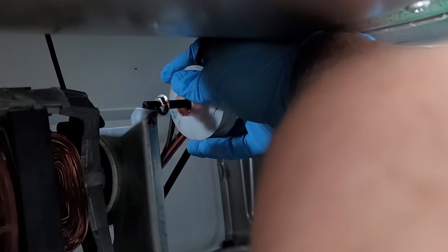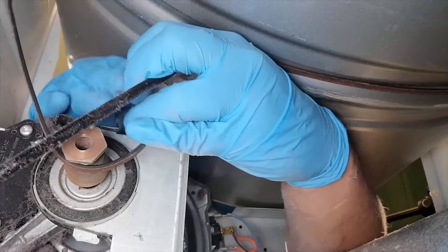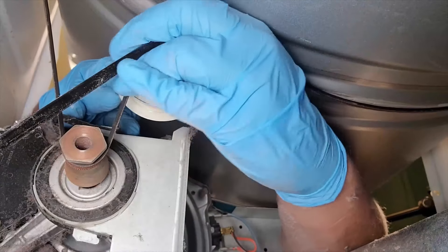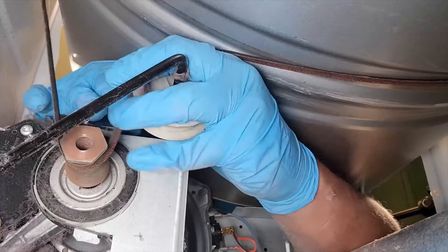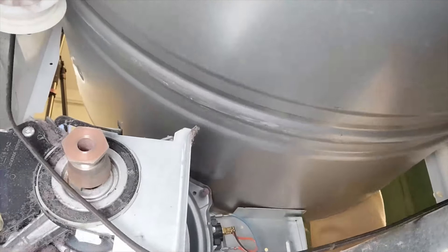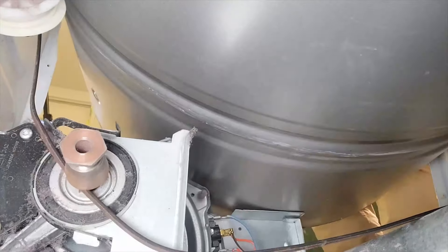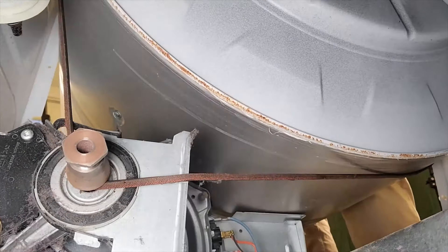The metal of the pulley can rest on that tab, allowing you to have an easier time releasing the belt from the idler. Make sure the belt is removed from where the motor mount is — even though it's loose, you need to move it away from the metal pulley that is on the motor. Otherwise when you try to pull the drum out, it could snag on the belt mount like you see here. I was so focused on getting the right camera shots, I didn't realize that the belt was going to snag. Whoops.